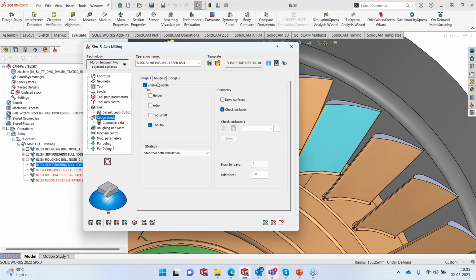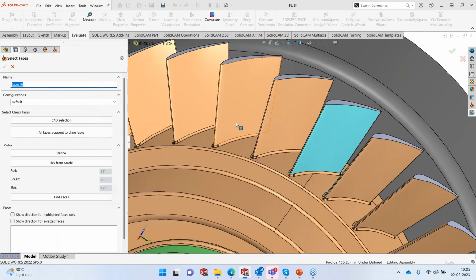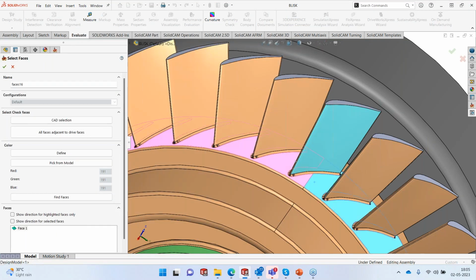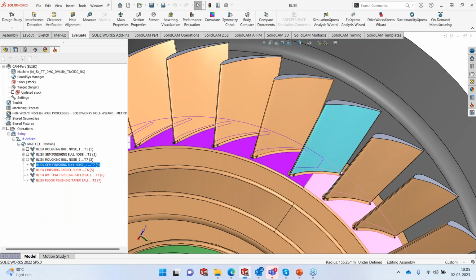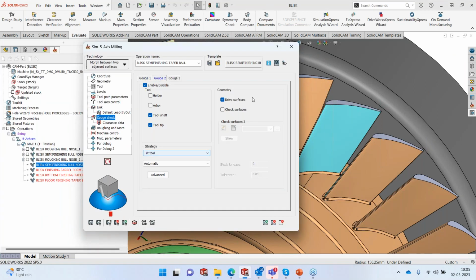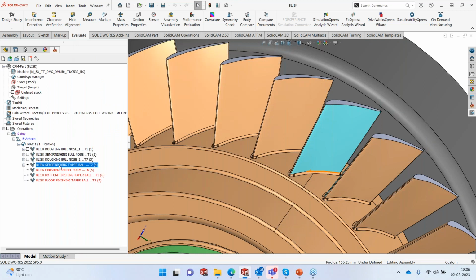Only thing now we need to do again is the collision check, and in this case I want the toolpath calculations to stop the moment it detects the collision with the bottom surface. Stop that to the next one, and we are going to tilt the tool with the drive surface. So if there's a collision with the drive surface, all these surfaces, it will tilt itself. Save it and calculate.